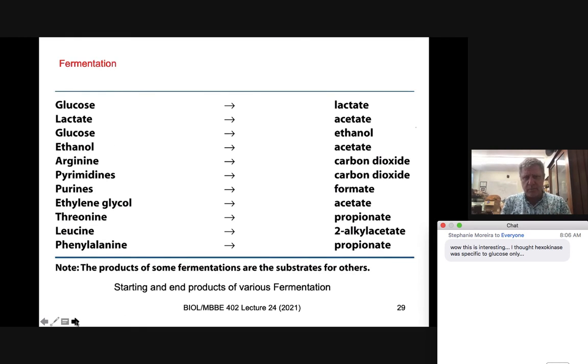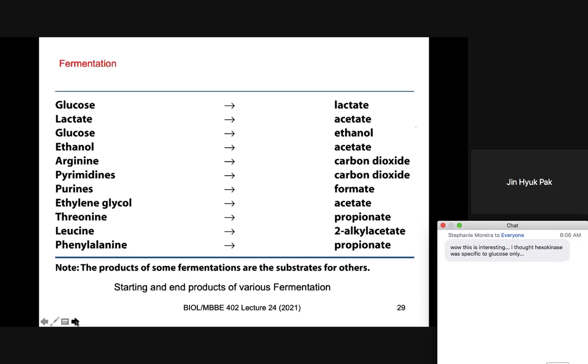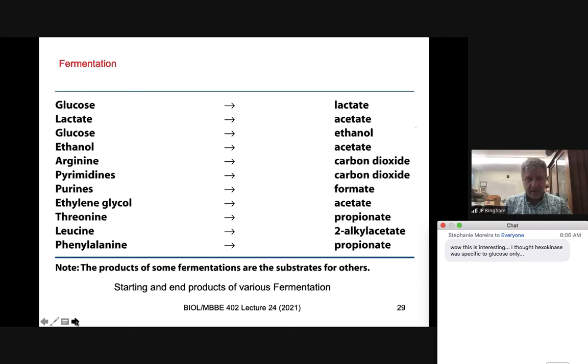So fermentation, we see the process of glucose, lactic acid, ethanol, arginine, pyrimidines, pyridines, ethylene glycol, which is not a good thing, that's commonly found in antifreeze. So this is what kills kids, because basically it produces a very highly toxic substance when it's metabolized by the liver. But what we see is a whole lot of different types of molecules coming through, and most of these we can handle if we're metabolizing phenylalanine, leucine, isoleucine, threonine. Sorry, leucine, not isoleucine, threonine and leucine.